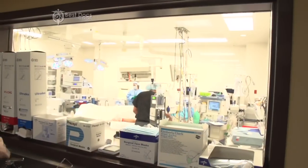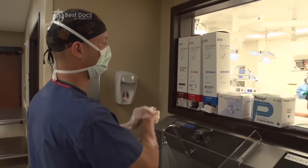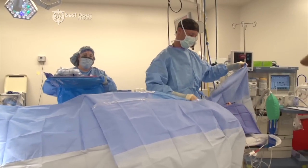Patients with thyroid problems can range in 2 different areas. One is if they have hyper or hypothyroidism and they feel tired, run down. They'll have a change in appetite, sometimes hair loss, and in some cases patients will have a thyroid nodule, an enlarged thyroid, and that's typically when they get sent to myself or an ear, nose, and throat surgeon to evaluate.